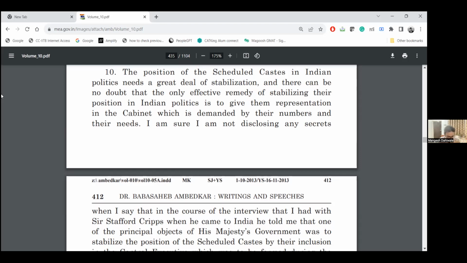The last point is very important, that I request that this policy should be given effect to when the next step in the direction of the Indianization of the Executive Council takes place. You see, the cabinet was called the Executive Council, and here already the steps towards the Indianization of the Executive Council were taken. So when we are talking about the transfer of power to the Indians, it's already taking place, isn't it? It's already happening. The power is getting into the hands of the Indians. And this is the policy memo of 1942. So there are some very important historical points here I just wanted to bring forth while we read it.